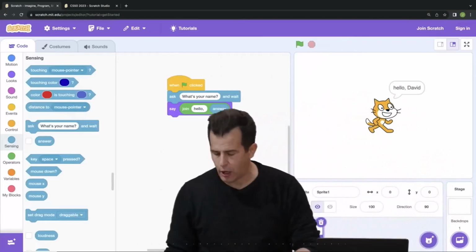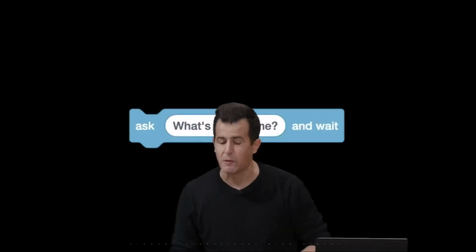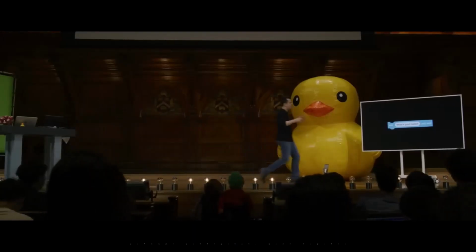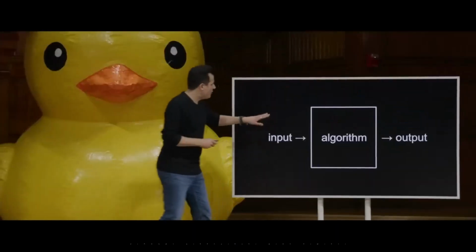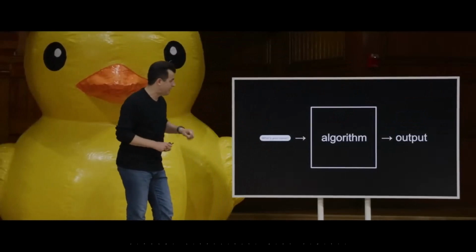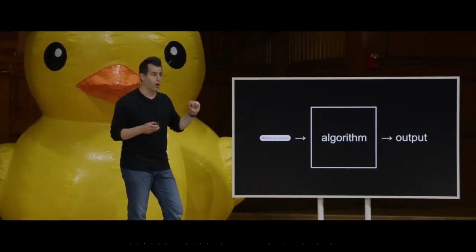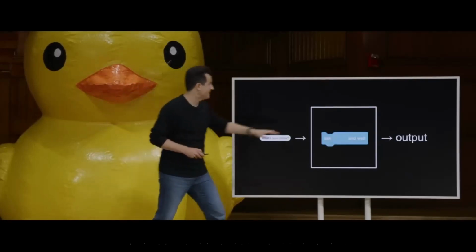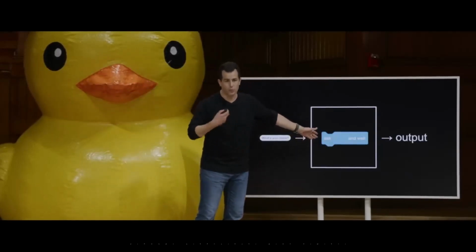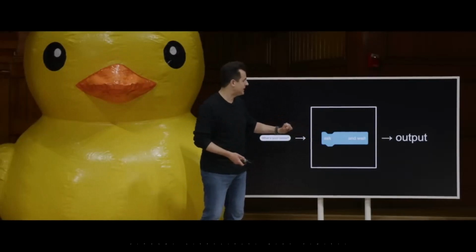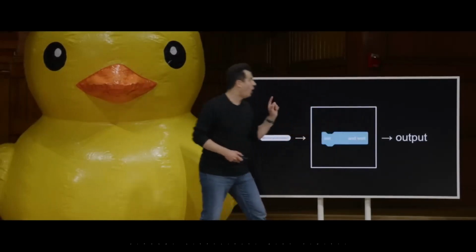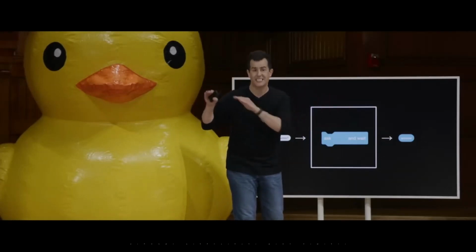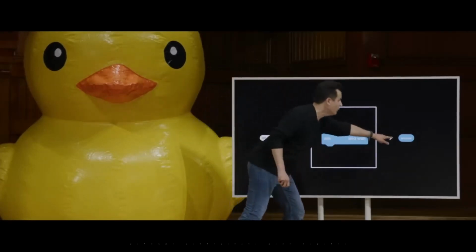So let's connect this now to this same puzzle piece and this methodology. Here's that same puzzle piece, ask. How do we fit it into this input and output flow with algorithms? Well, the input to that puzzle piece is something like, "What's your name?" Then the algorithm, or the code implementation thereof, is this ask block and wait, so the human has a moment to type their response in. The output of that function, recall, is a return value. You don't see anything on the screen by default because we've not used say yet. But we get this return value.